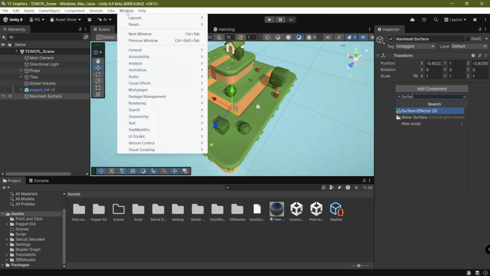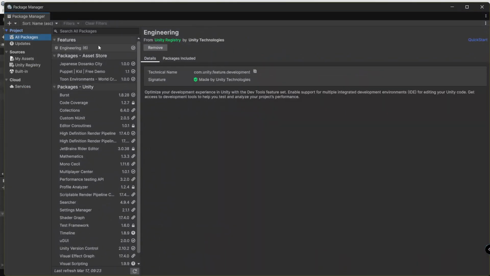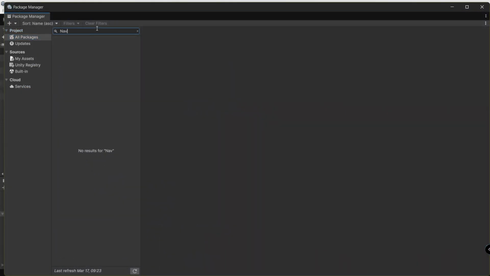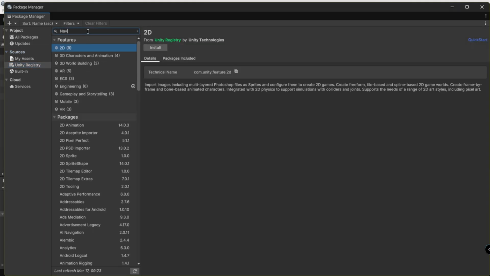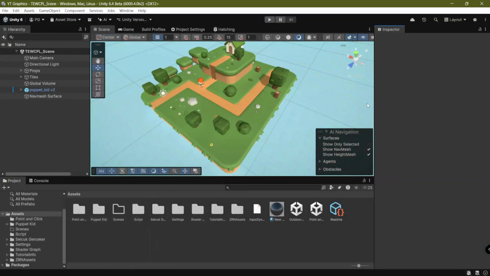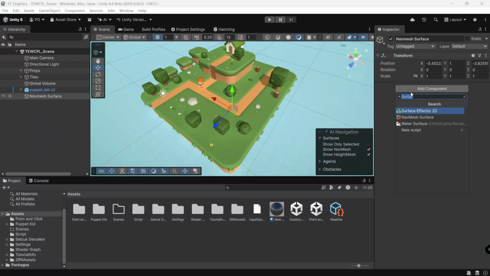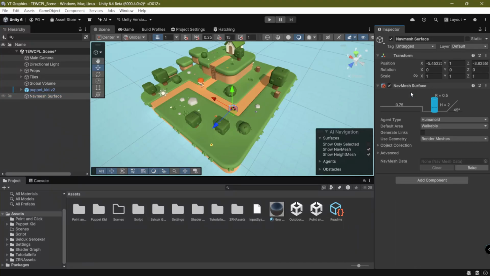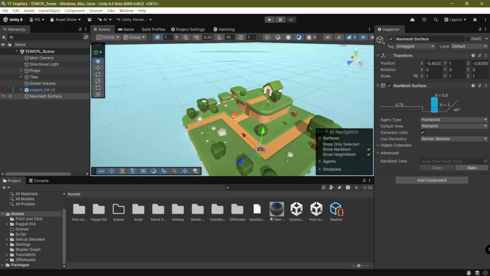Before that, let's not forget that we need to import the navigation package. Let's just find the navigation package. Where is it? Unity registry. No, AI navigation. So I'll install this, and now that it has downloaded, we'll have the NavMesh surface here, which we can add, and we can tick generate links.